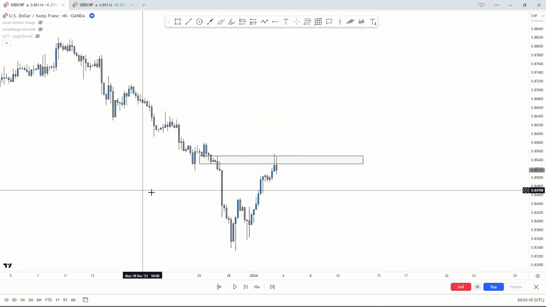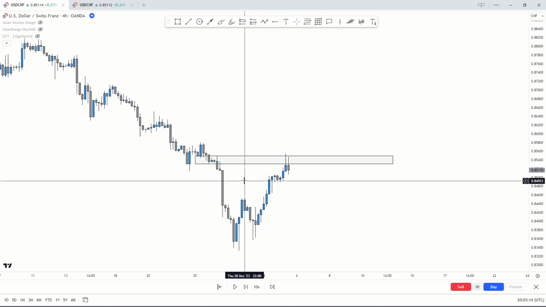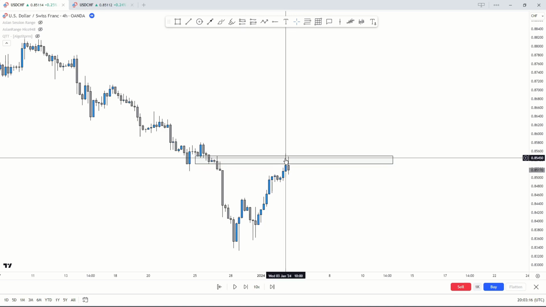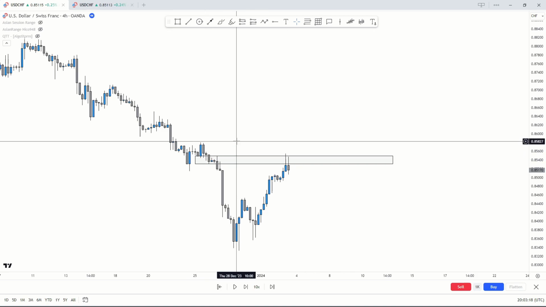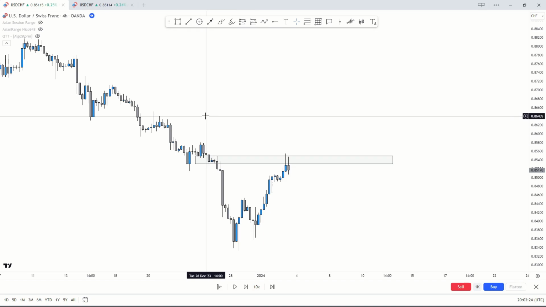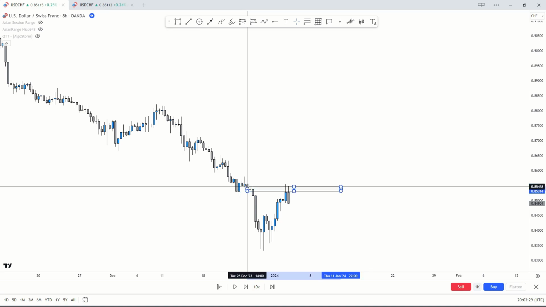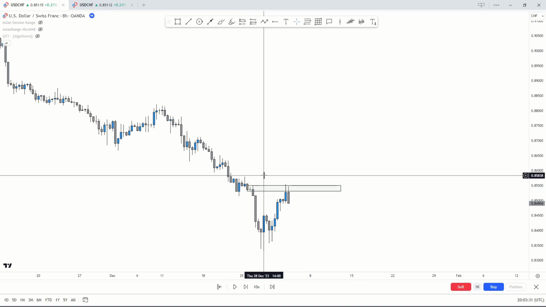Because on the higher time frame, if price only creates wicks above your level, it's not that bad, right? Price still hasn't closed any candles above this level. This order block is still being respected. And yeah, like I said, this was a hidden OB on the daily. It doesn't really matter if it looks mitigated on the other time frames, as long as it's respected on the daily. That's all we're looking for, right?